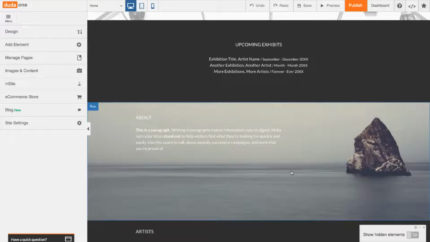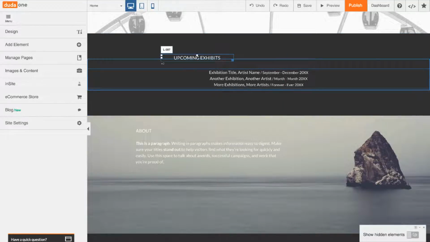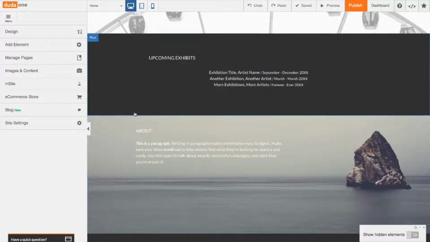So the idea is that if you want to align different elements on the page, which is a very common design trend, you are able to do so very easily. For this example, we have this upcoming exhibits and a little description right below it, but then this part over here is aligned to the left. So what you might want to do is say, I really want this to be aligned with that same part down below. As I do this, I get these purple alignment grids inside of the platform. That allows me to line up the left boundary of this element with the same left boundary of this element down below.